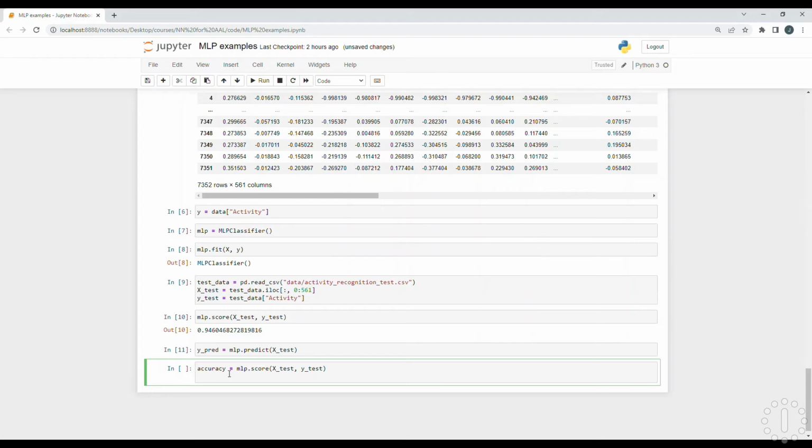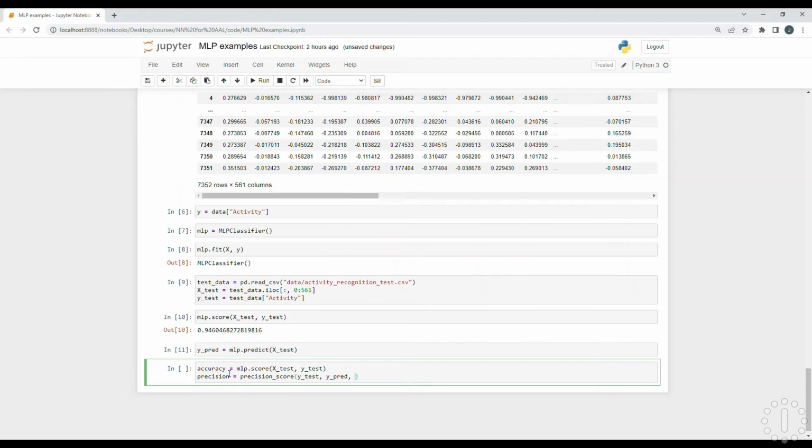Then we're going to look at the precision using the precision score. Here we'll pass in the correct labels and the predicted labels.